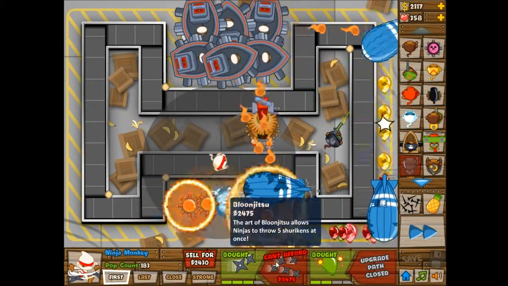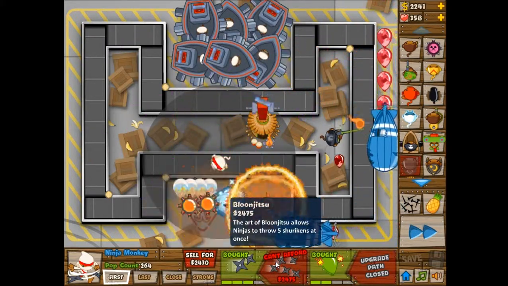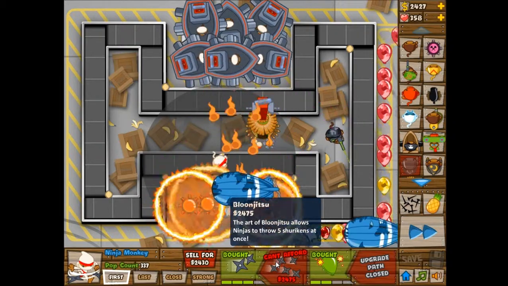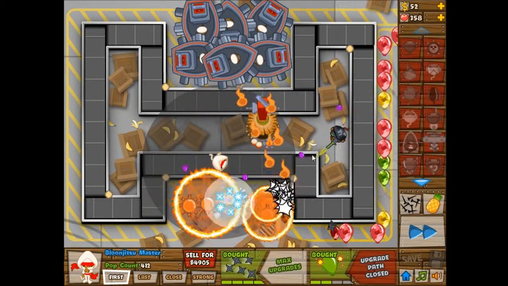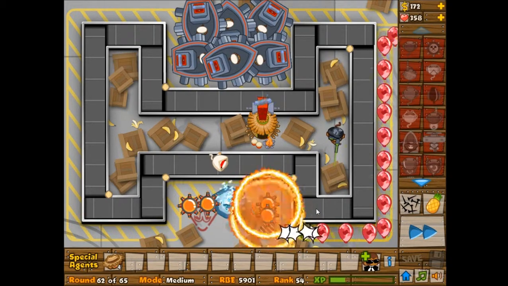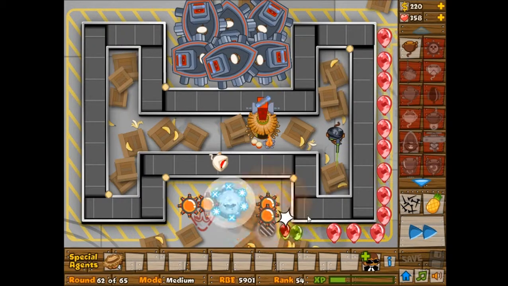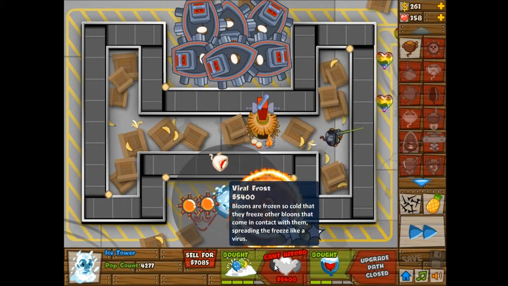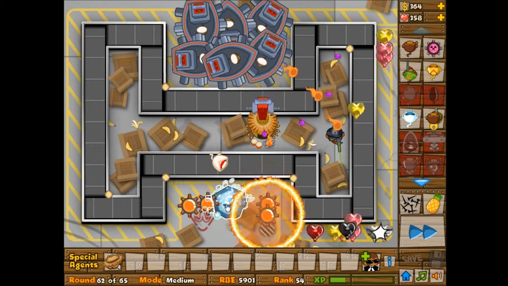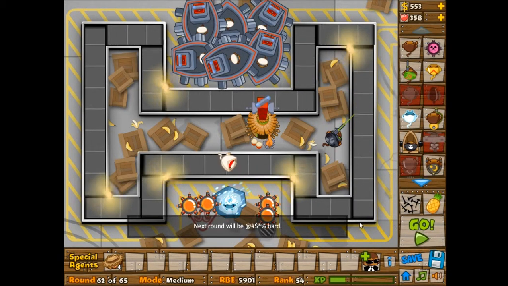Alright, so I'll just get that Bloons Jitsu. That makes it really helpful. Come on. You can do it. And okay, there we go. So that should help with the Moabs and the BFBs, because the BFB was pretty tough. Alright, I could get Viral Frost, and that would be helpful, but it's not really that necessary because, like I said earlier, the point of this ice tower isn't really to freeze the balloons, it's just to slow them down.